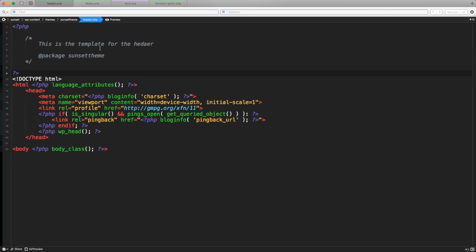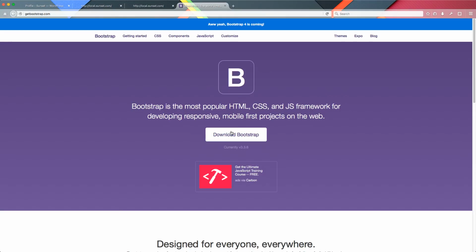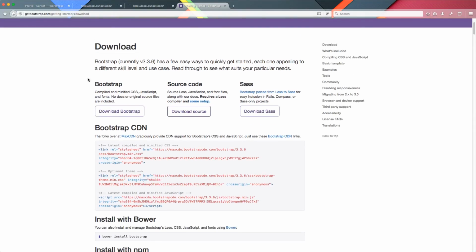To use Bootstrap, you have to go on the website getbootstrap.com, click on the download button. I suggest you download Bootstrap here, don't download the source or the SASS that you have to compile. Of course, this is not really indicated, especially when your website is ready. For now, because we are developing the website, we are in full development mode, we don't need a more streamlined version, so it's fine to download the entire package.